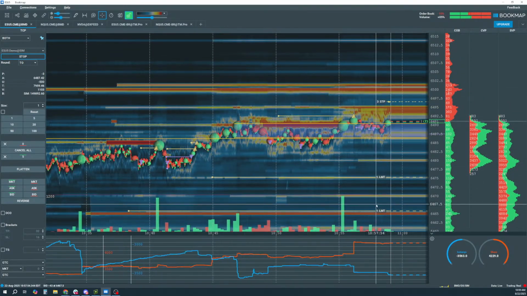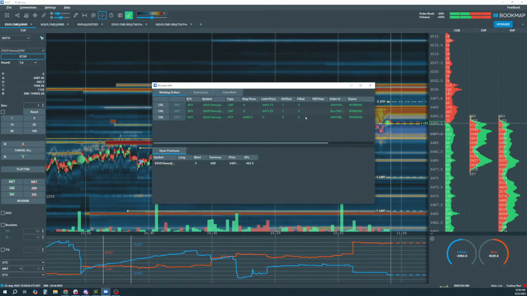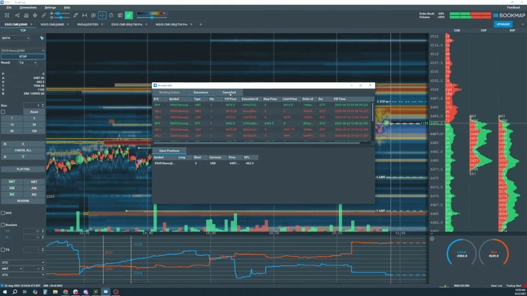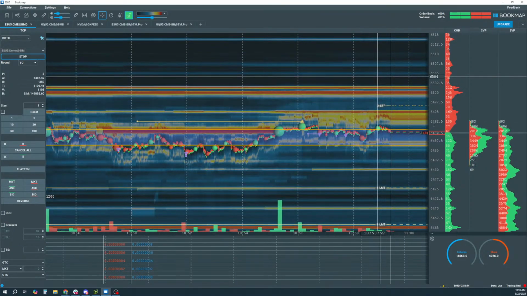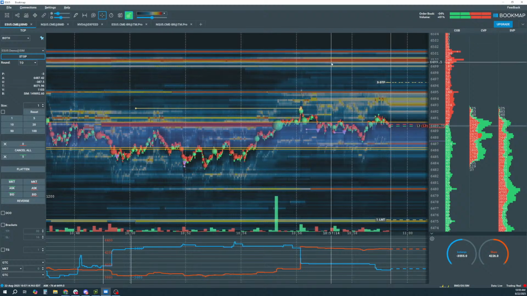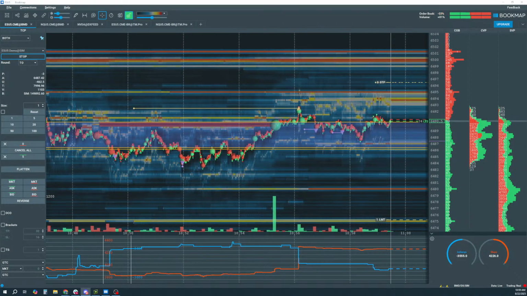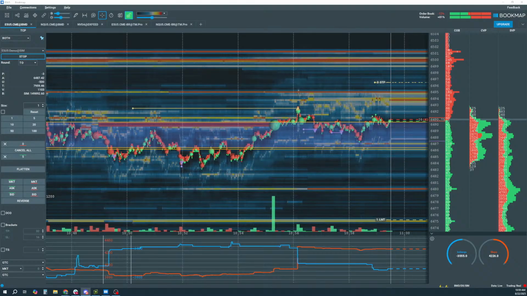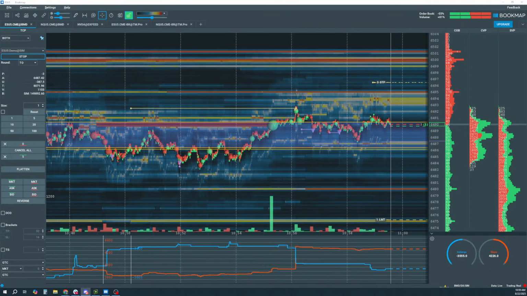Go up to your settings and your account information in here. You'll see all your orders, working orders, open positions, your executions, your cancellations, etc. So it's not a bad thing, Laura. You'll have to be extremely attentive of your order management.